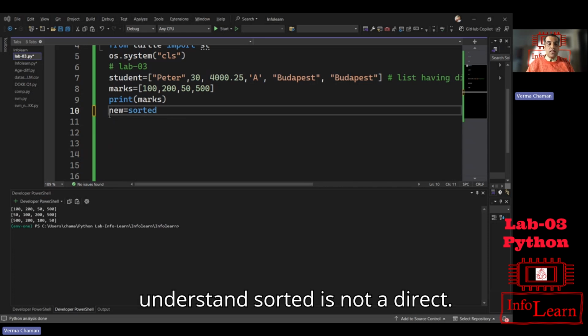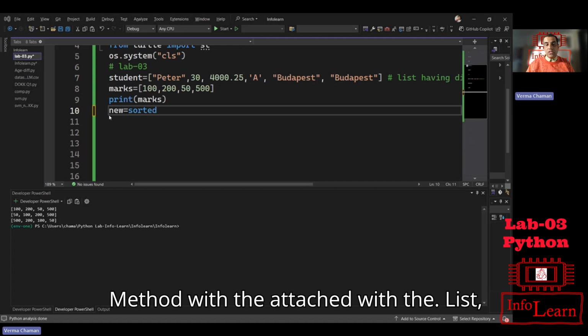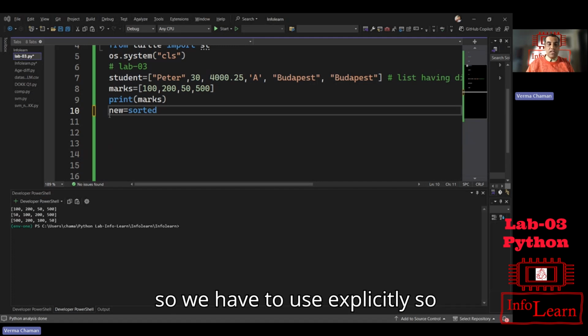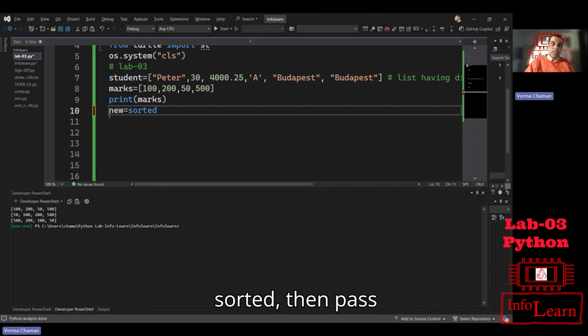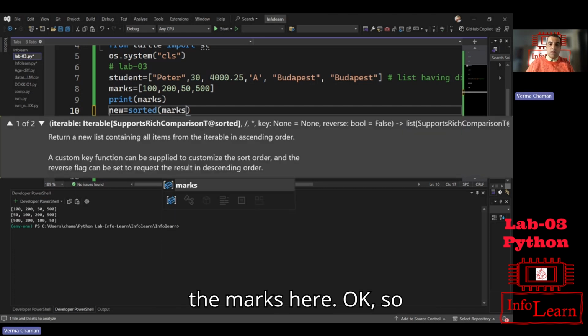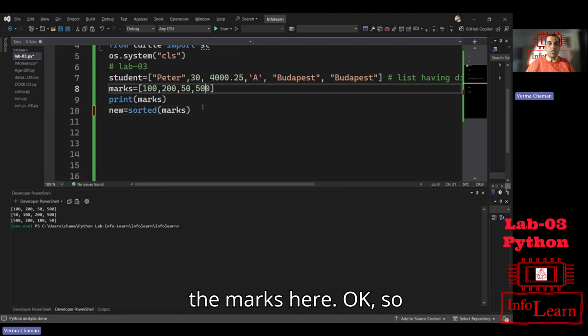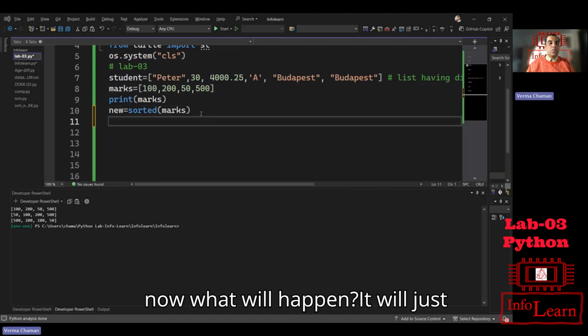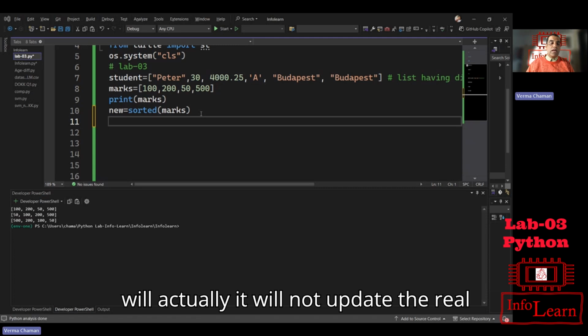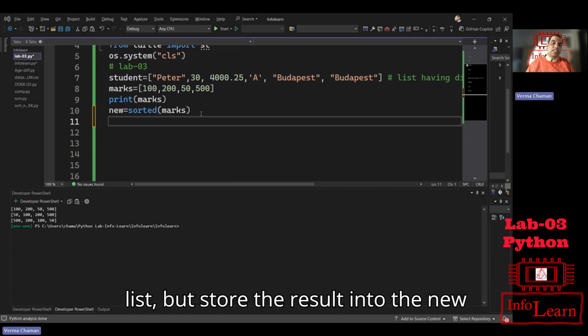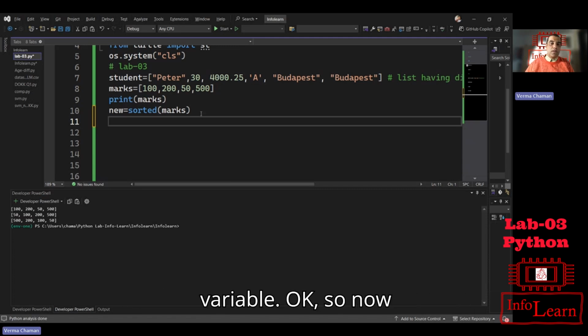Try to understand, sorted is not a method attached to the list, so we have to use it explicitly. So sorted, then pass the marks here. Now it will not update the real list but stores the result into the new variable.